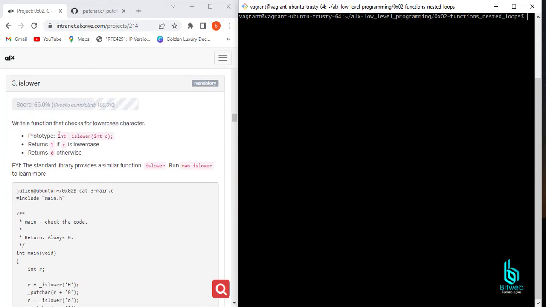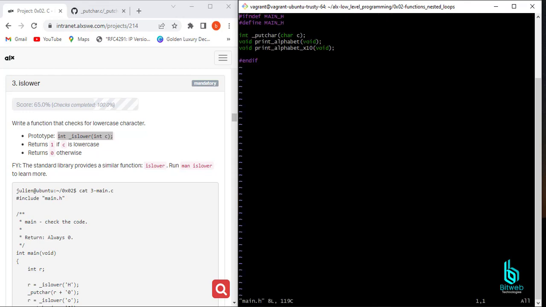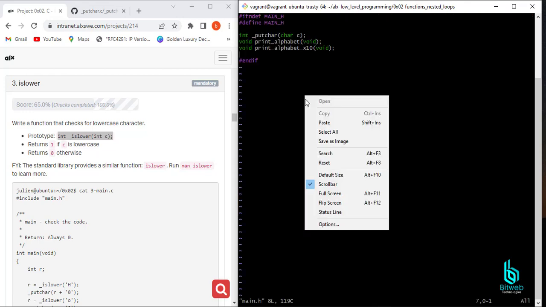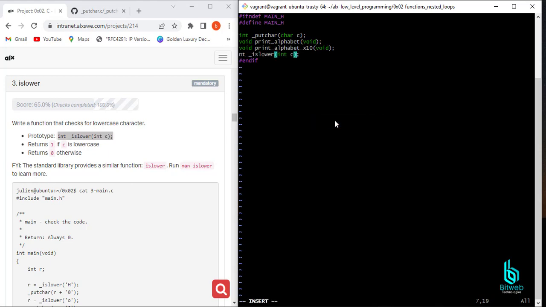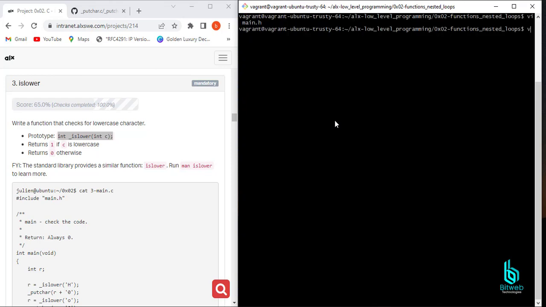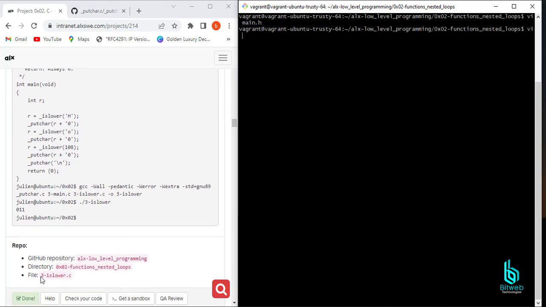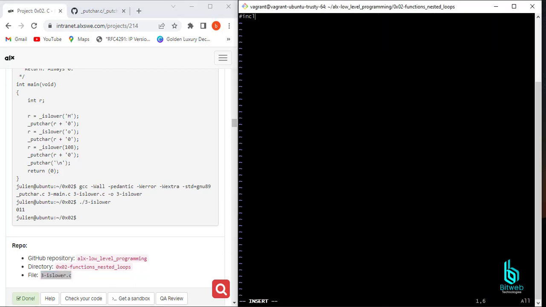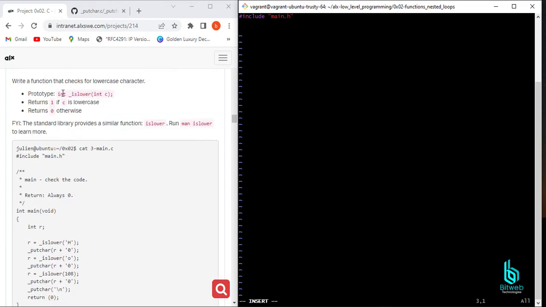All right, so this task here, before that, let me copy the function prototype. I like dealing with the prototypes first because I hate opening the main.h all the time. So let me just paste this. I missed an I here. All right. So what's next? We need to create the file, which is this 3islower.c. Copy it. So what's the first thing we need to do? We need to include our main.h because it contains the function prototype in which we are going to work on now. So copy this. So now we begin writing our function.